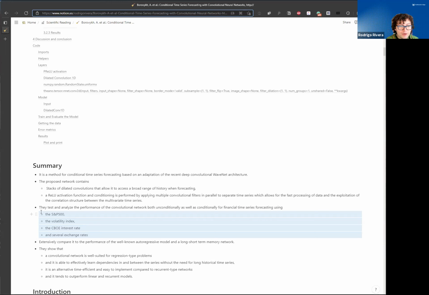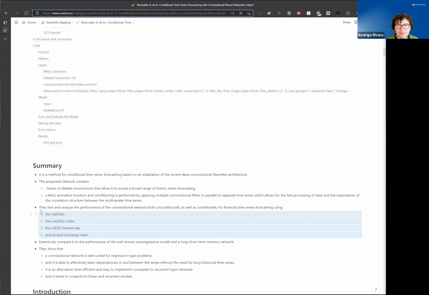And not only that, but also they compare them with LSTMs and also classic autoregressive models. So this way they show that convolutions are a good idea to use for time series forecasting. They also show that with convolutions, and more specifically the dilated convolutions that we'll be looking at, they can also generate forecasts for a longer time series. And the other benefit is that we can handle longer sequences. And given that we do not have the recurrency, it is easier to implement and also easier to compute, right?